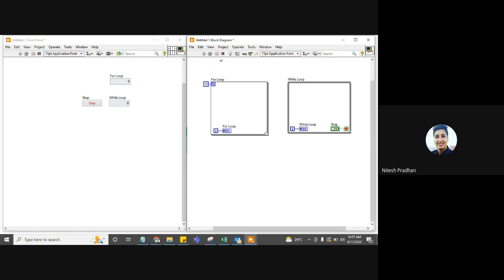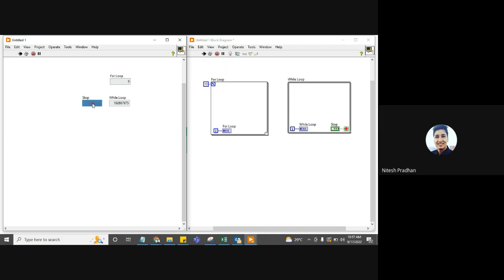Now, without execution highlight, if I press the run button, you can see automatically my while loop is running so fast, and the for loop is at 9.